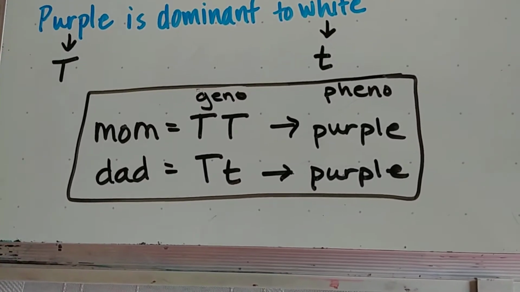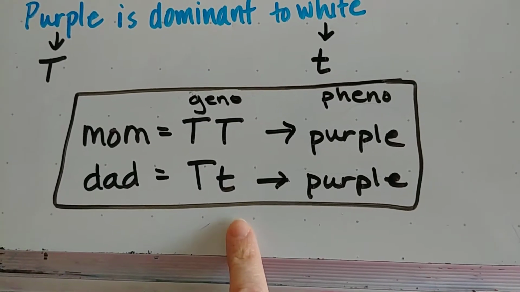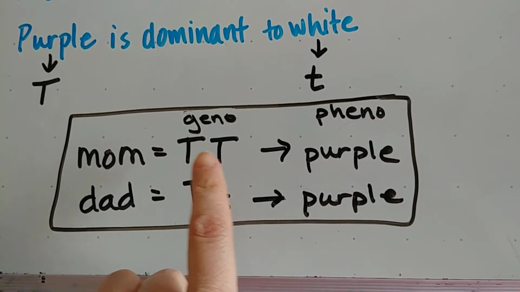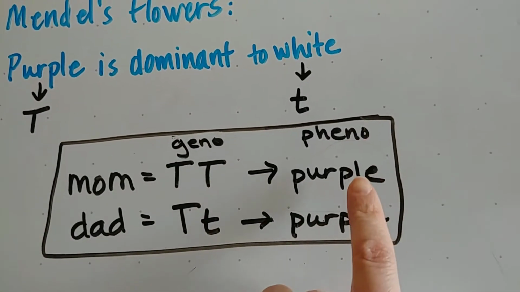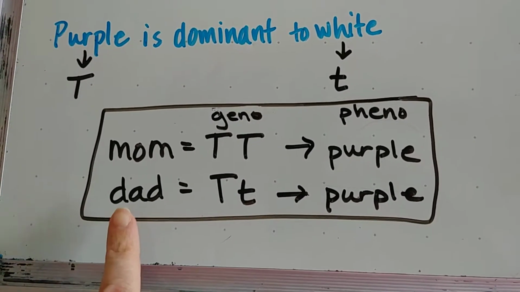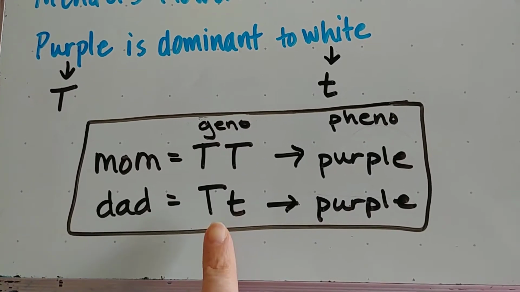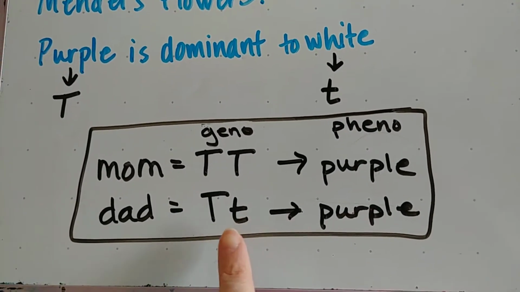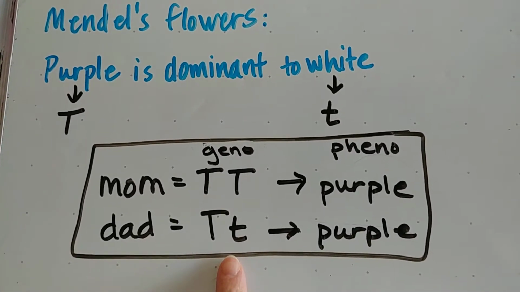So what we're going to do is use a Punnett square to help us calculate the probability of what our offspring would look like if the female part of the flower was homozygous dominant. That means she has two purple alleles. Her phenotype would be purple. On the outside, she would look purple because she has two purple alleles. And let's say that the male part of the flower is heterozygous. He's got one of each. So he is also going to have a purple phenotype, physical appearance, because remember when you have a purple and a white, I know my dominant one covers up the other one.